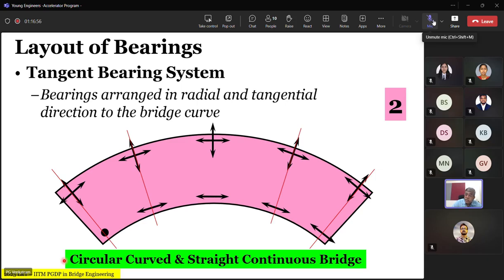So if the radius of curvature is large, then it is better, easier, because as Shojit mentioned, it is construction-wise easier to go for tangential bearing. Next choice is, if you have done a few designs, you will know how much deformation strain is caused by shrinkage, temperature, creep. When you compare all of them, you find out which causes more strain in total. Then that should give you an idea which direction to go.